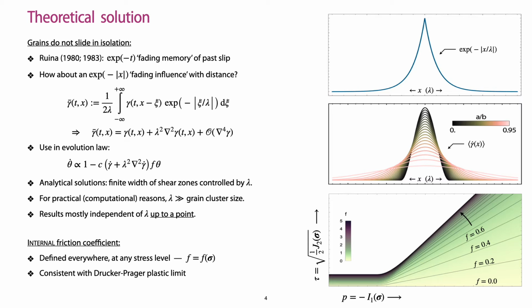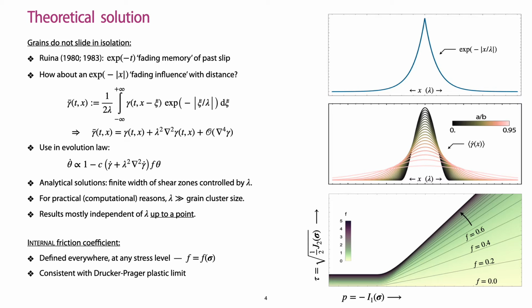We posit that grains never move in isolation, but form force chains that are continuously being broken and reconfigured. It is therefore not unthinkable that deformation in granular media knows some kind of fading influence with distance away from a point, and we take the same exponent of negative radius as a convolution kernel. This kernel is plotted, by the way, in the top right figure. After convolving the anelastic strain gamma in this way to give a non-local equivalent gamma bar, used in the dissipation term of the aging law, we show that the Taylor series expansion of gamma bar gives rise to the additional Laplacian term.